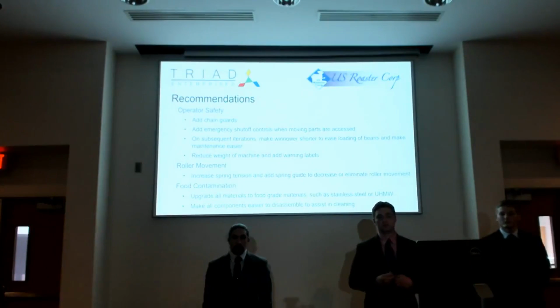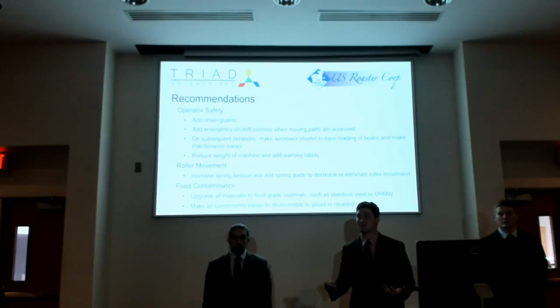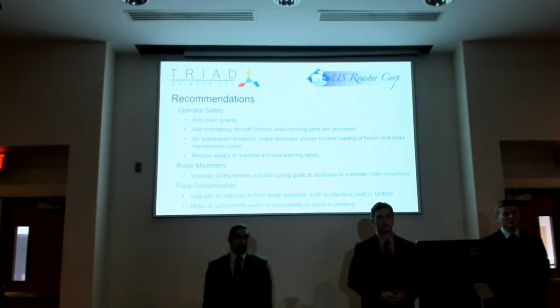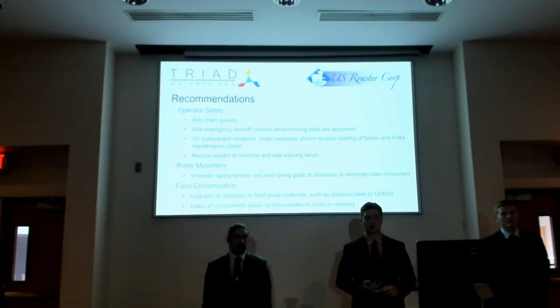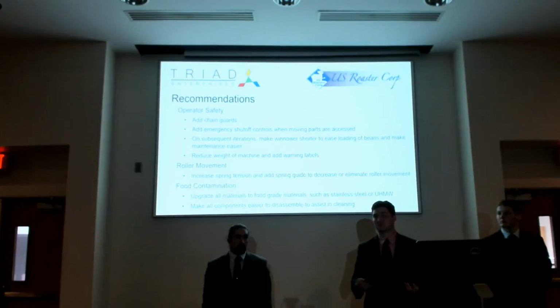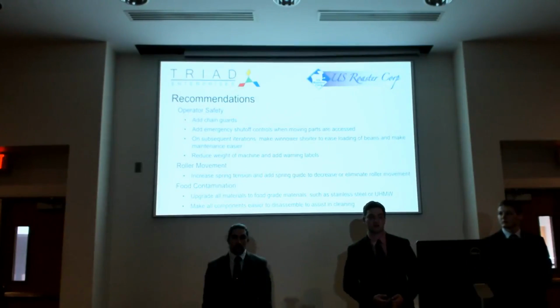We would like to initiate an emergency shut-off where the entire system shuts down to prevent anyone from getting hurt in that aspect. On subsequent iterations, we would like to make the window shorter overall. It's a little over 5 feet right now, and so even for someone my height, it would be hard to fully load it to capacity. So not only is that kind of dangerous, it's not very ergonomic for any person, but also making it shorter would make the maintenance overall easier and cleaning of the product easier.